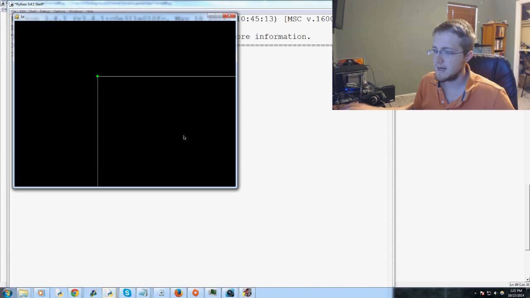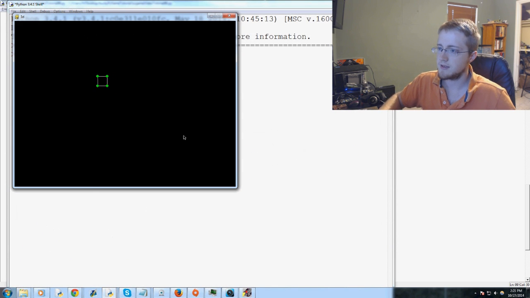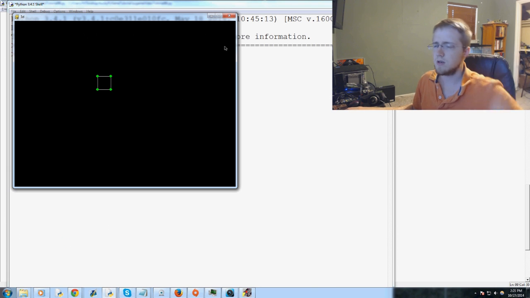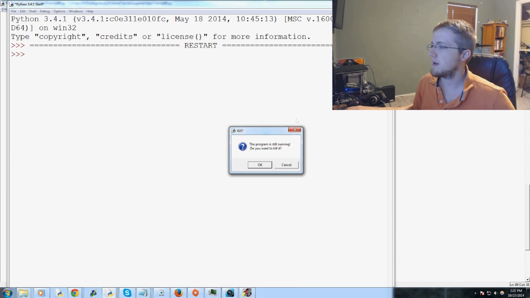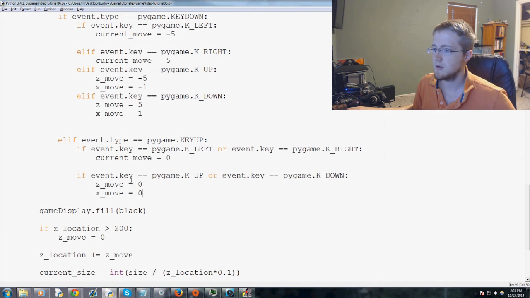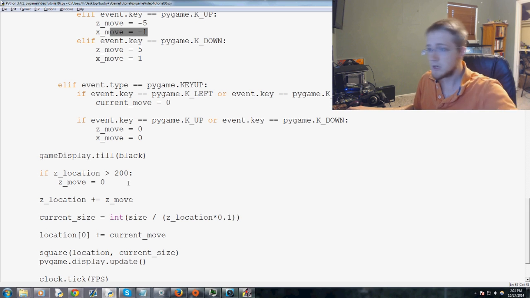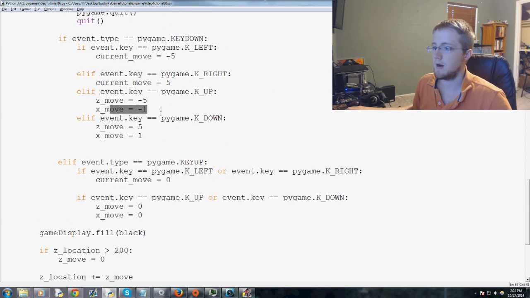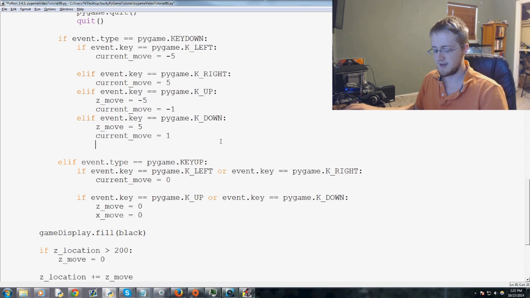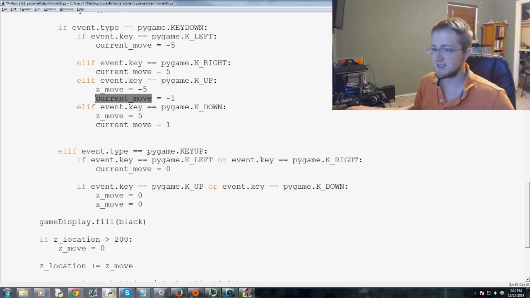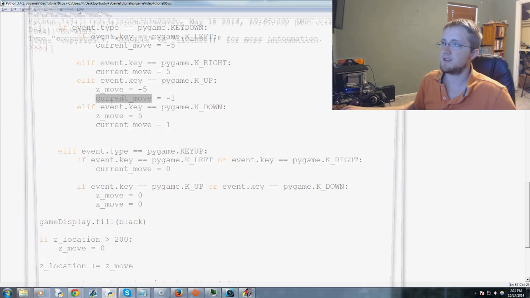So we'll save and run that. And okay, that's not... I'm trying to think why that wouldn't have modified. X move, and then we have, okay, current move. What? Okay, well, we'll just call this current move then, I guess. I swear we had called it X move, but okay. So replace what we had typed as X move with current move, and let's try it one more time.